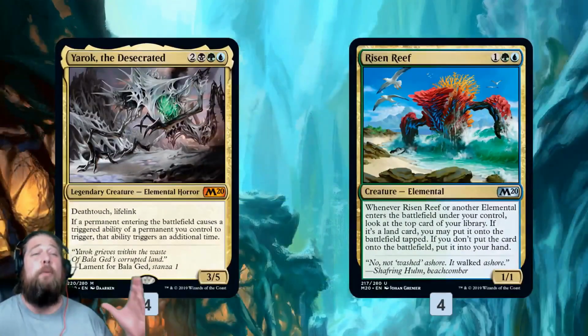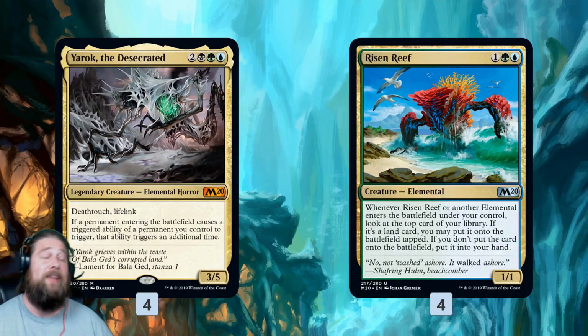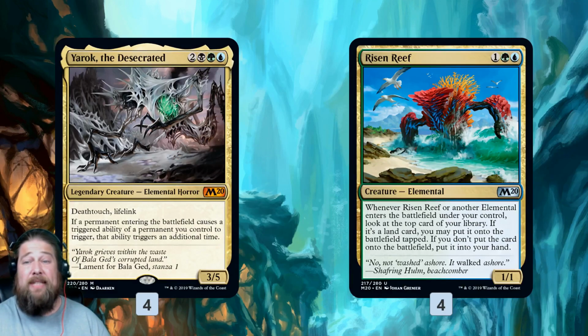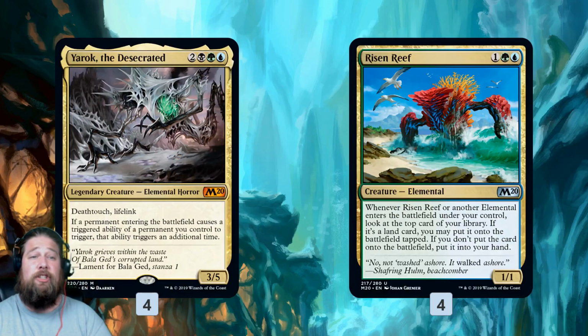Thankfully, we have the perfect partner in crime for Yarok in Core Set 2020 in Risen Reef. And Risen Reef, this card is busted. It is just straight up busted. Whenever it or another Elemental enters the battlefield, we look at the top card of our library. If it's a land, it goes on the battlefield, so it's kind of ramp, or if it's not a land, we can put it into our hand. So this is such a sweet synergy.